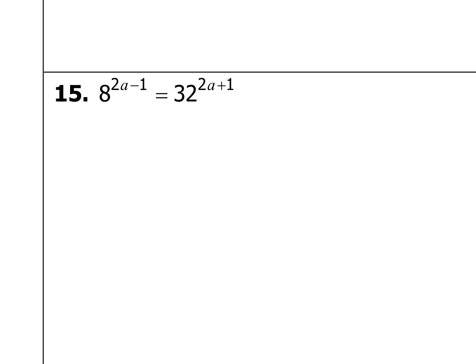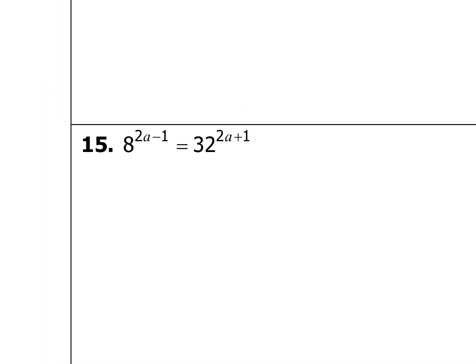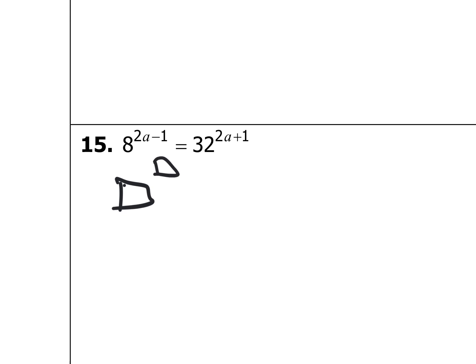8 times 8 4 times. But 8 times 8 times 8 times 8 is a super... No, you're adding again. It's multiplying. You did 8 times 4. Yes, I did. That's the same thing as adding. I want 8 to the... You said 8 to the 4th. 8 times 4 is 32. How's that going to help me though? He wants the exponent. I want one number raised to some power that is 8 that I could still use for the 32.